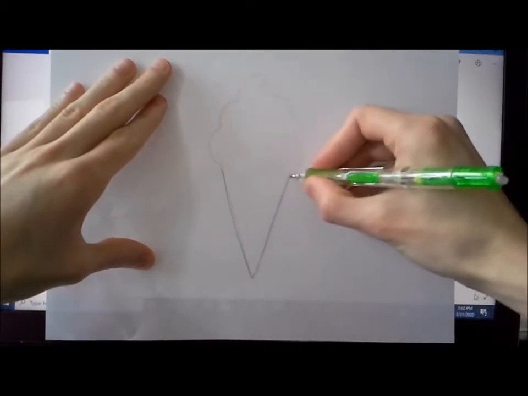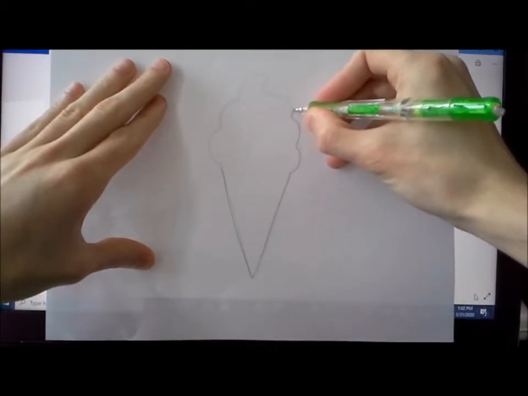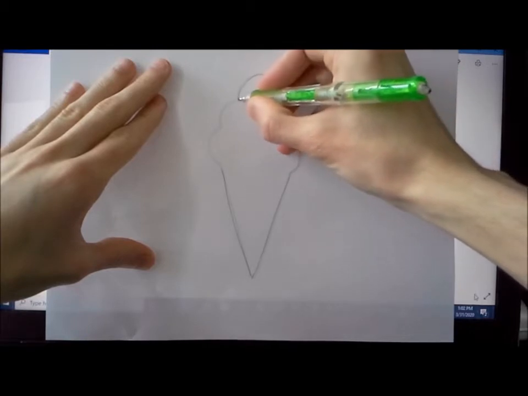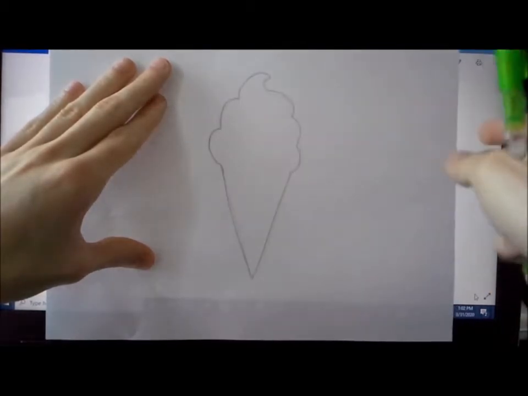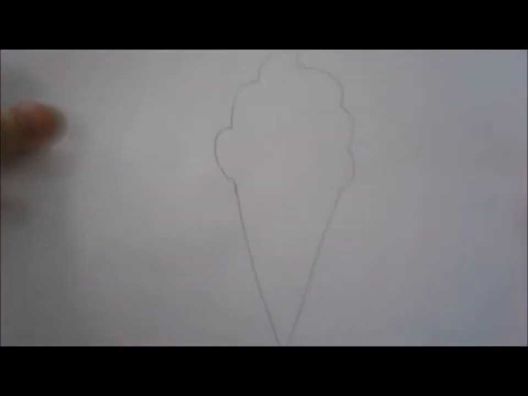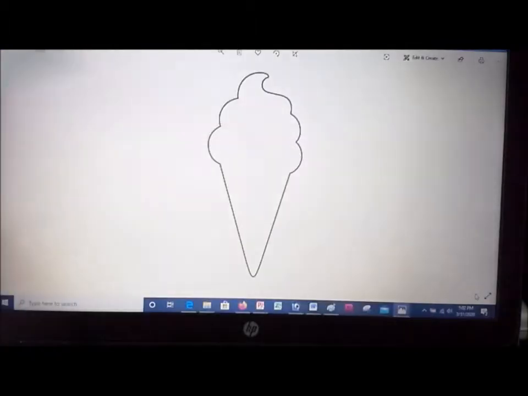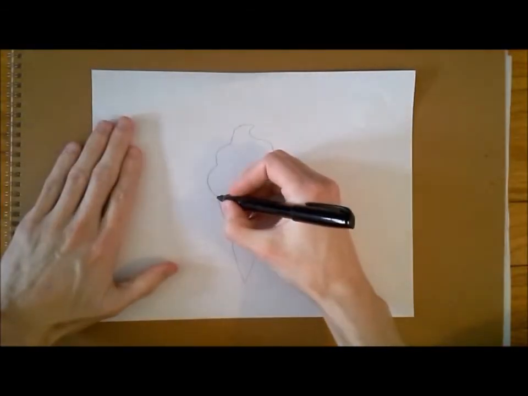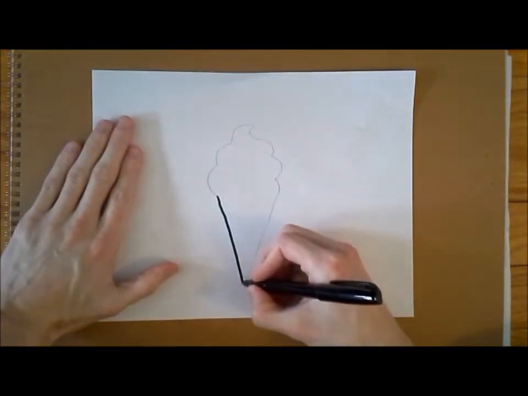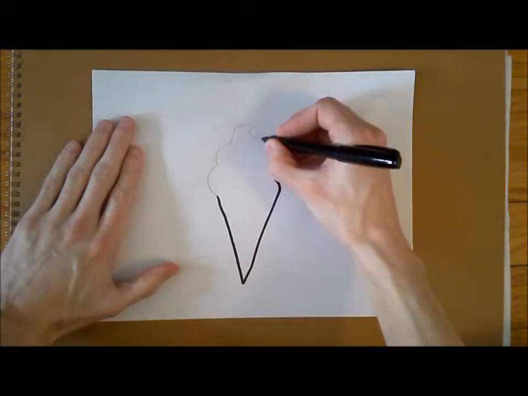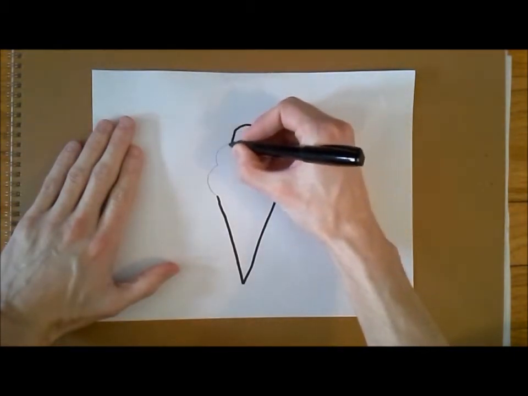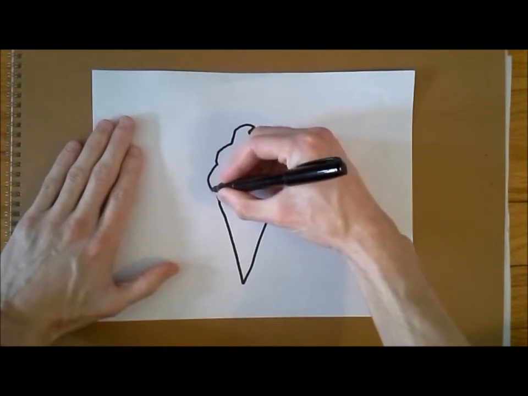I am tracing an outline off of my computer. I turned up the brightness as much as I could on my computer and traced it out just gently with the pencil. You don't want to press too hard or it can hurt the screen. Maybe ask your parents or guardians before you do that, if that's okay with them. Next, I'm going to trace out my pencil lines with the Sharpie so that way the outline stands out. It's a lot easier to see too.